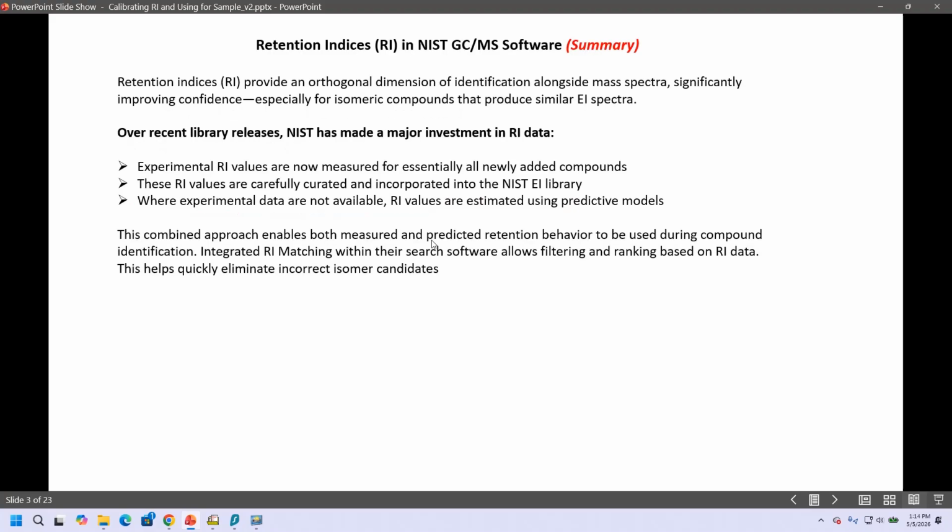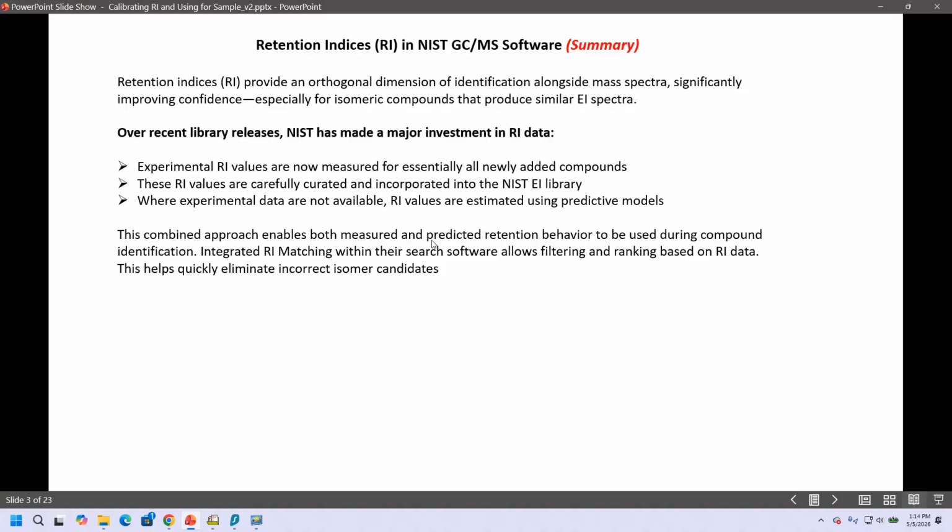Retention indices provide an orthogonal dimension of identification alongside mass spectra, significantly improving confidence, especially for isomeric compounds that produce similar EI spectra. Over recent library releases, NIST has made a major investment in RI data.